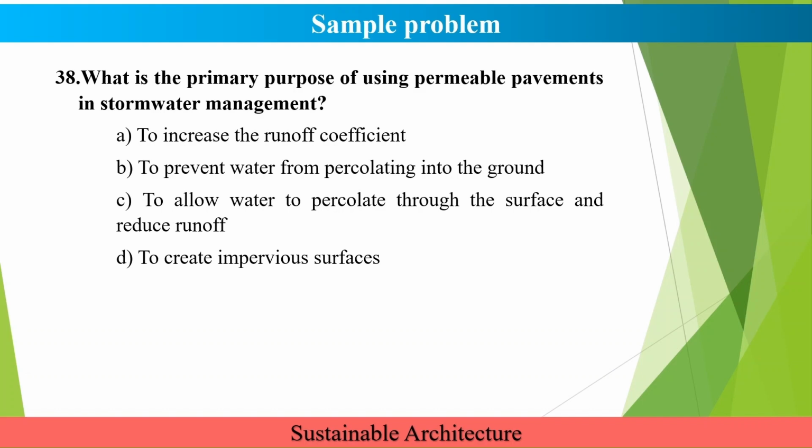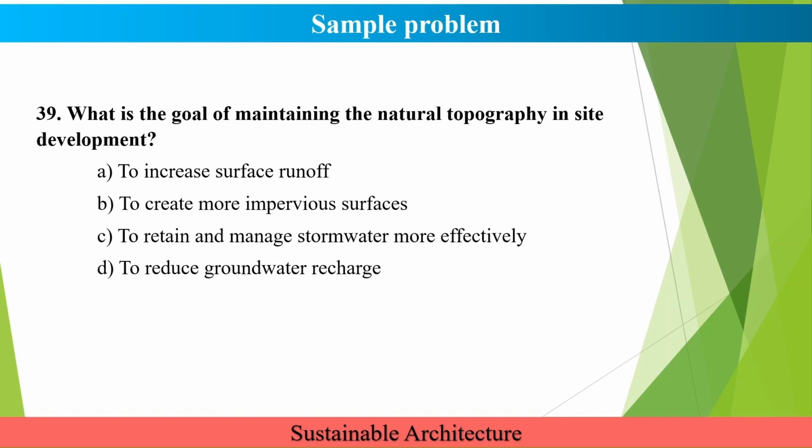Yes, sir. Okay, here is question 39 for all of you. What is the goal of maintaining the natural topography inside development? Option A, to increase the surface runoff, option B, to create more impervious surfaces, option C, to retain and manage stormwater effectively, or option D, to reduce groundwater recharge. Try to read the question and give the final answer of yours in the chat box.